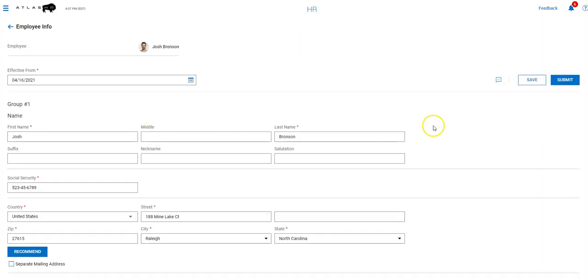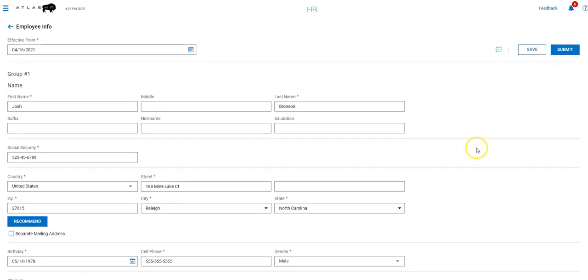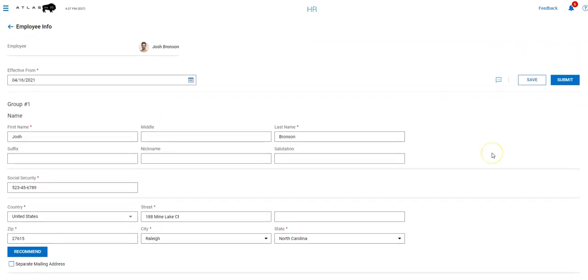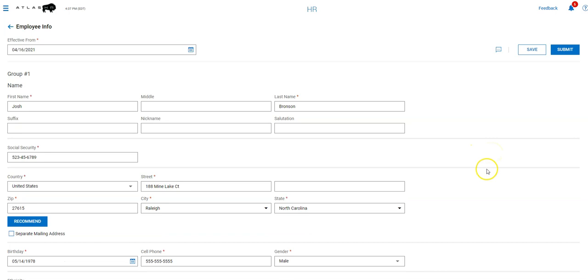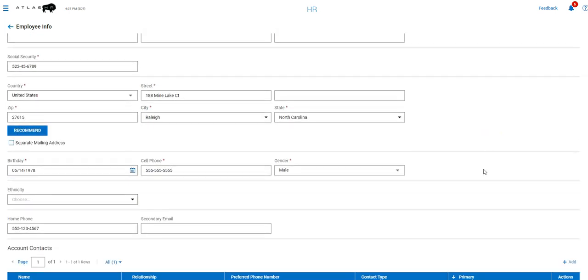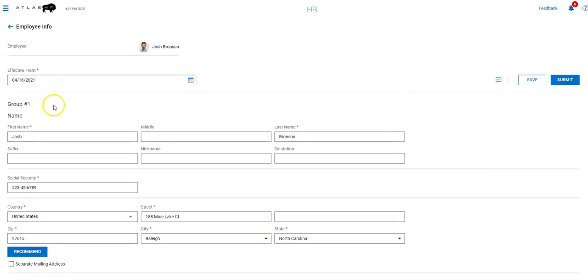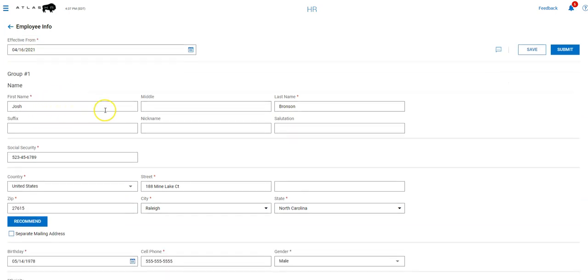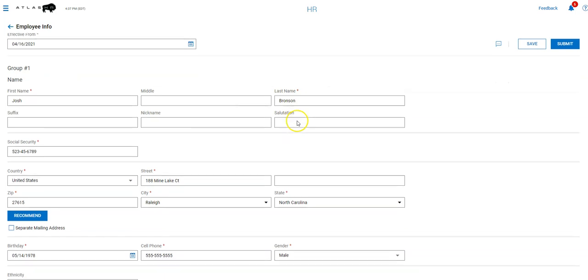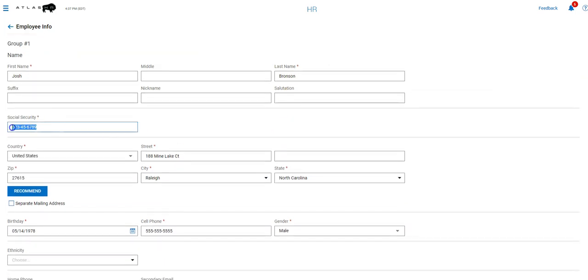And you'll come to a screen that looks like this. So the actual fields that your employer has in here might vary a little bit. They might want a little bit more or a little less information from you. This date up at the top here, you can just leave that alone. So just jump down here, confirm that your name is spelled correctly, confirm that your social security number is correct.